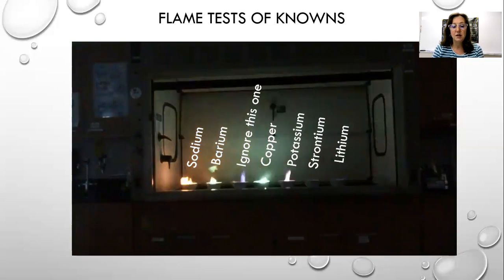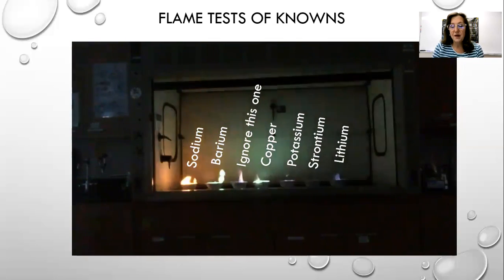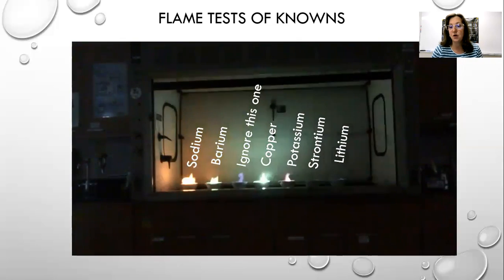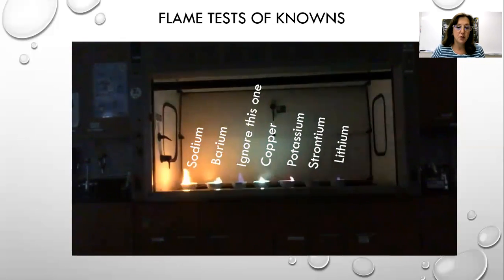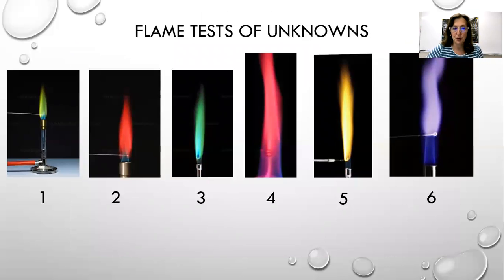So once you have your colors written down for these flames, what would have happened if you were in the lab is you would go ahead and have samples of these elements that I dissolved in water. And we put a little wooden splint in that water, and we actually put that wooden splint in a Bunsen burner. And so here for the next part of the lab, you're going to see these unknown samples. These are now in a different order than the elements that you just recorded above.